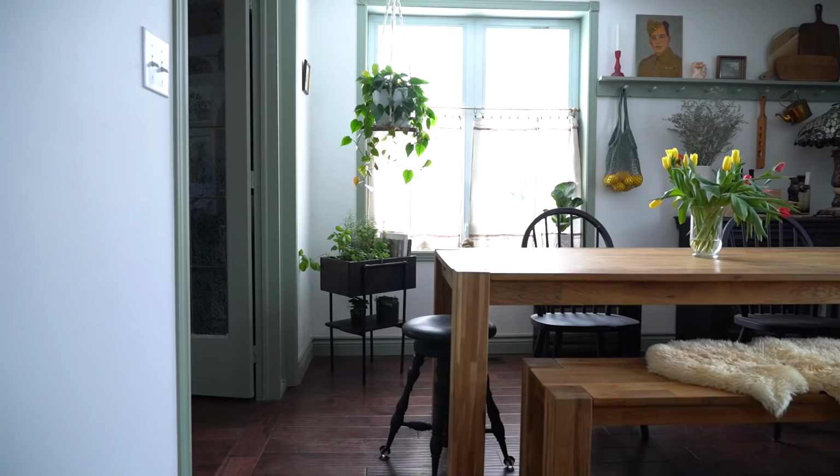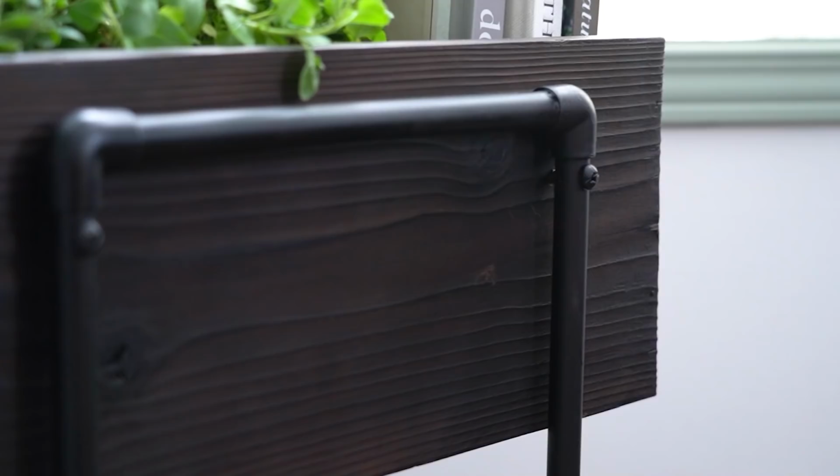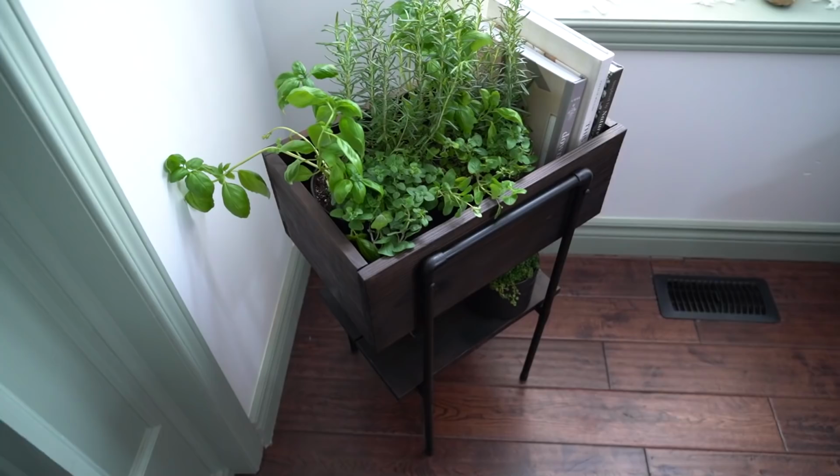So I tried a new technique. What did I learn? Most of the instructions out there really wanted me to take a wire brush to it and really just brush it down. But I did find that by brushing it a lot, it was starting to remove the look that I was going for. So I ended up just doing one light brush and then using a cloth to just remove the rest. It comes off pretty easily. So if you want an end result like mine, I would say try removing it with the cloth first and then take the wire brush to it, because it can be quite abrasive on the wood surface. So all that said, I'm one happy DIYer.